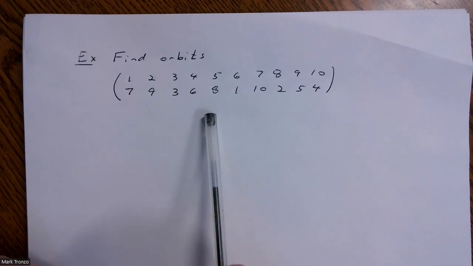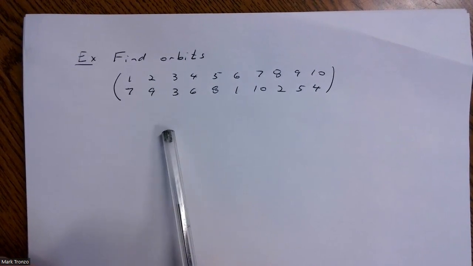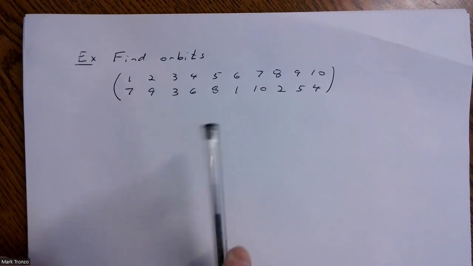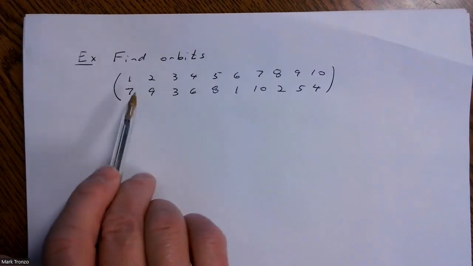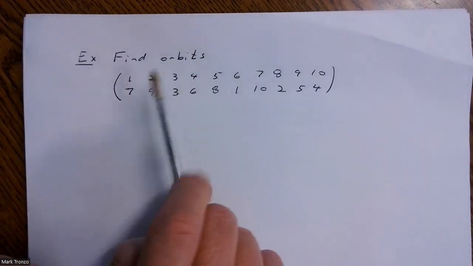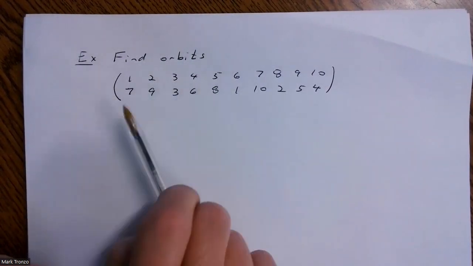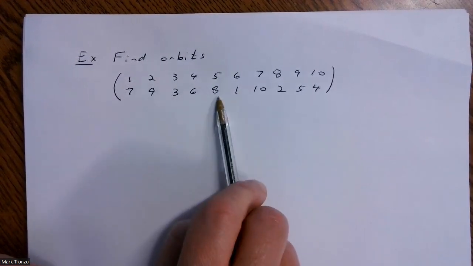I mentioned, I think on the definition, I said be able to find orbits, I believe. Did it say that? Yeah, okay. I just want to be sure. So since I said that on there, again, some of the homework was that way, but since I said on the definition, I do want to go over some of these.